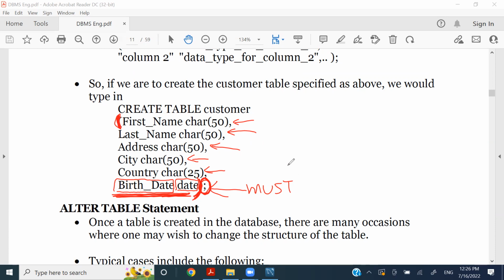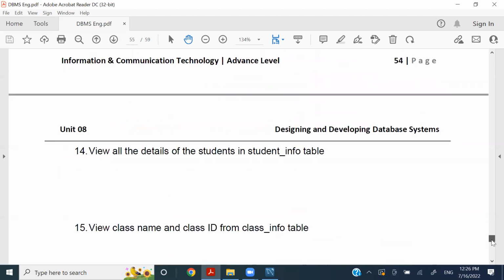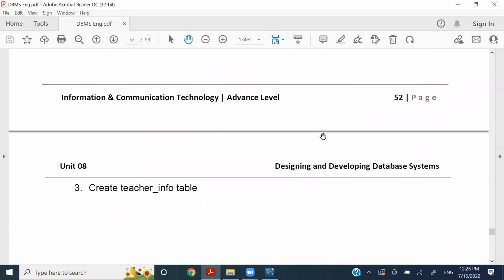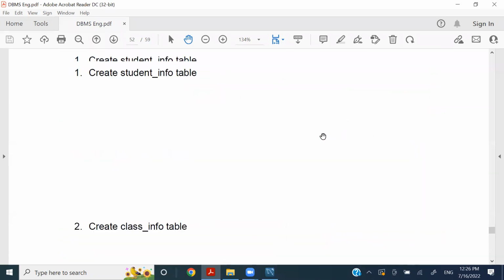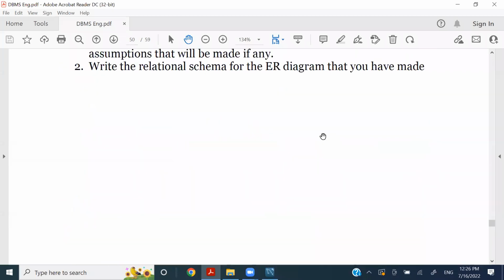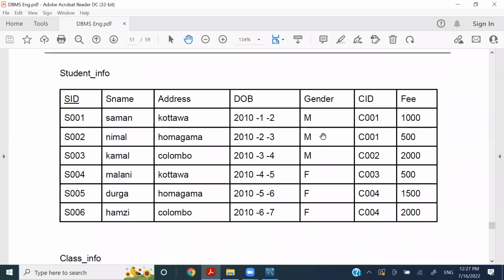Right. Now, you have questions regarding this. Now go to the end of your note. At the end of your note, there are certain questions being asked. Now, this is the place that you are starting your SQL questions from page number 51.